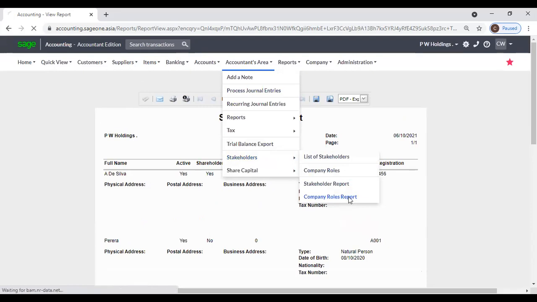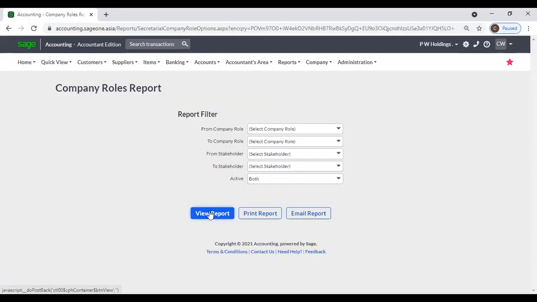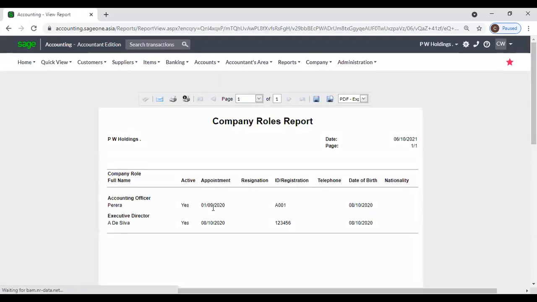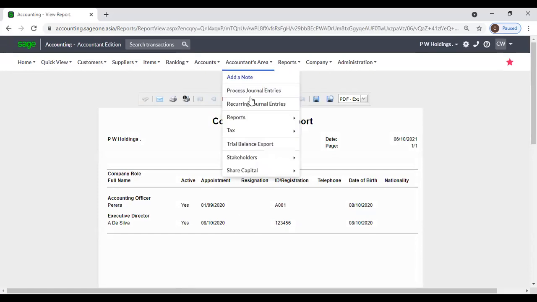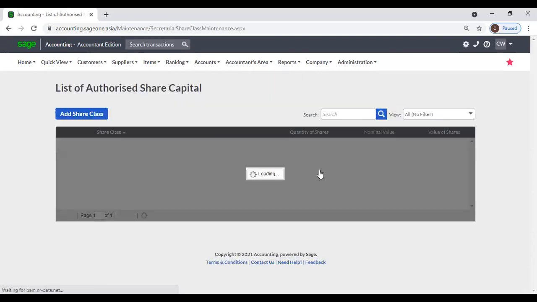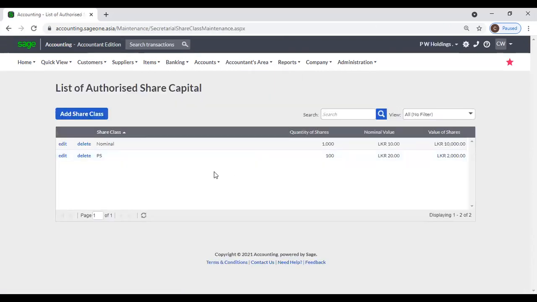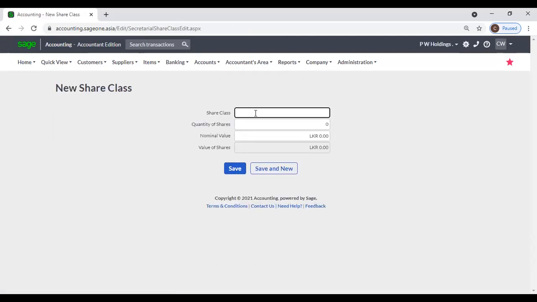Next, company roles report. From here, you can view the company roles report. Next, we will move to share capital. From here, you can view authorized share capital. You can add a share class from here, enter the share class, quantity of shares, and nominal value.